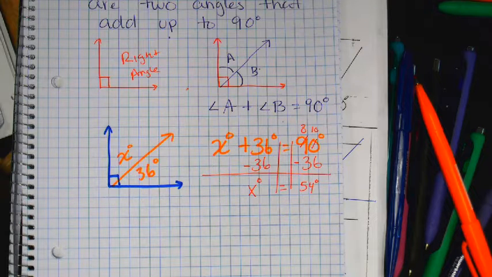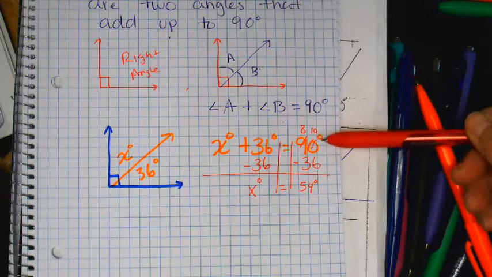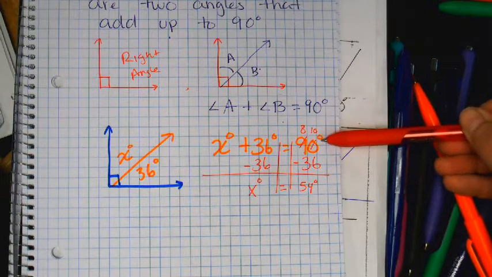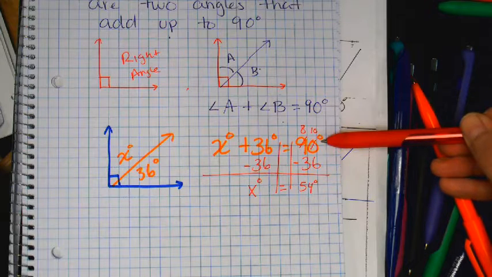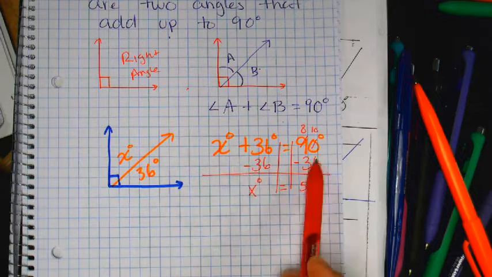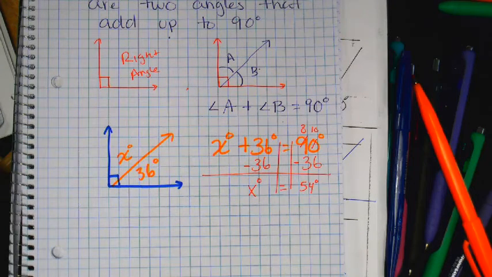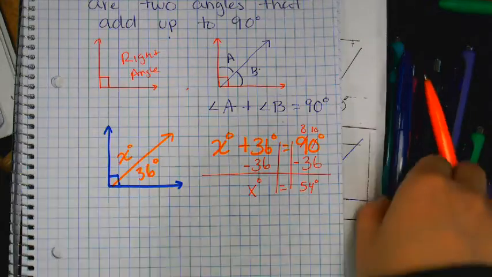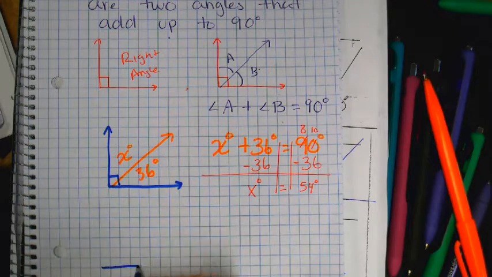Didn't you just do 90 minus 36 in the beginning? Because you need to set up an equation because this is level 0. Are you sure? When they become a little bit harder, you're going to rely on setting them up this way. Trust me. All right, let's do another easy one, and then we'll move on to the harder ones.